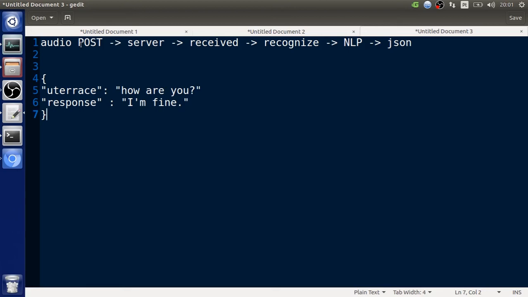So we have the audio. We send this to a server. The server receives this file via POST or via some method to send the file.